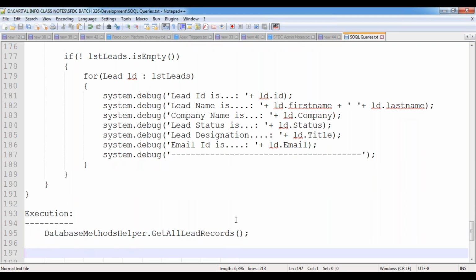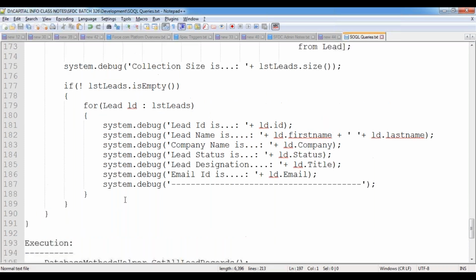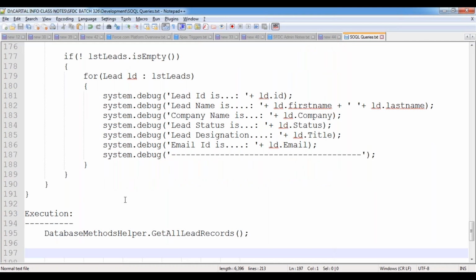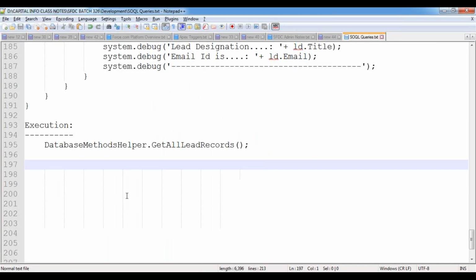Now, let's take one more example. Next, take one more use case.